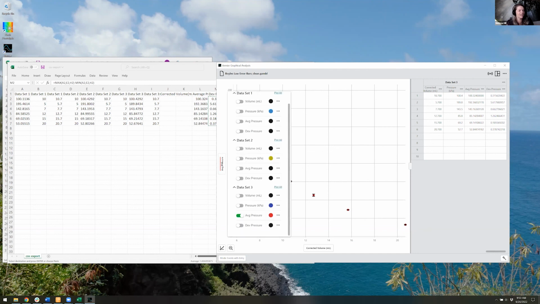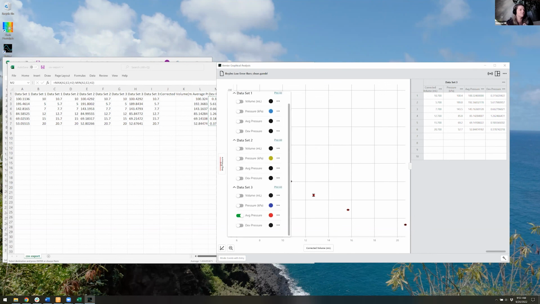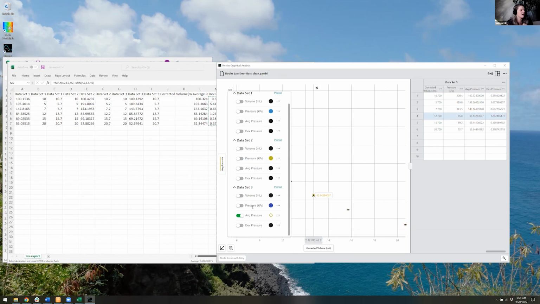I can also change the color of that dot, and I can change the color of the error bar. So I can go in here and say, I want the error bars to be way more obvious. Maybe I want to do an open diamond and maybe a yellow, something like that. So you can change them to make them more or less obvious. I could make it darker.